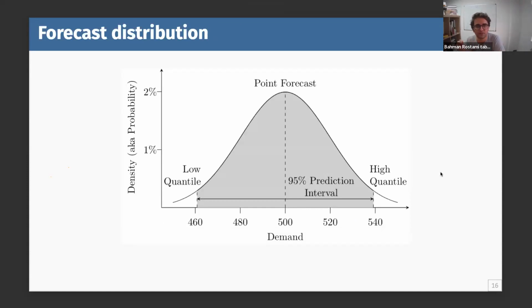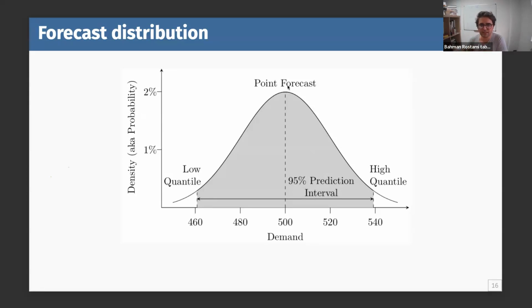So when we talk about the forecast distribution or probabilistic forecast, basically we are referring to something like this. So you will have a distribution for each period in your time series, right? So if you forecast a quarterly time series, for each quarter in the future, you will get a distribution like that. And this distribution gives you a comprehensive view of all possible outcomes for the variable that you want to forecast. So here in this x-axis, you will see the possible outcomes for a potential forecast variable. And in the y-axis, you see the density.